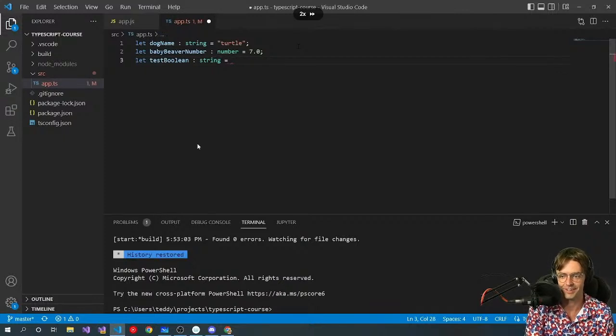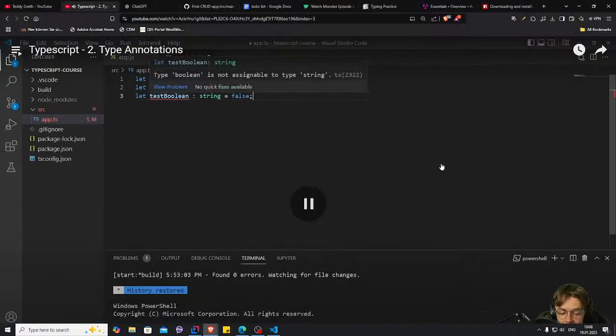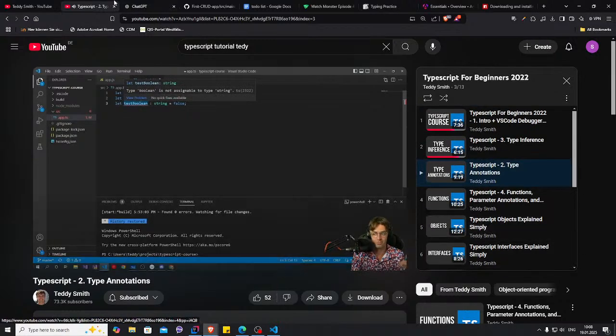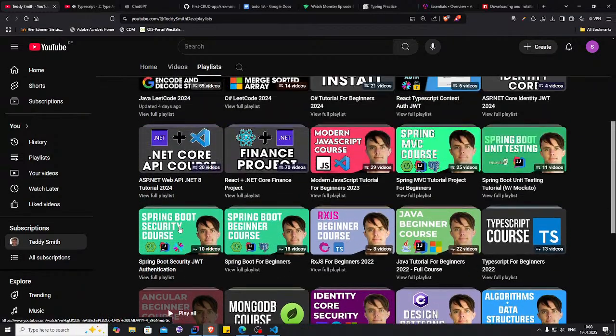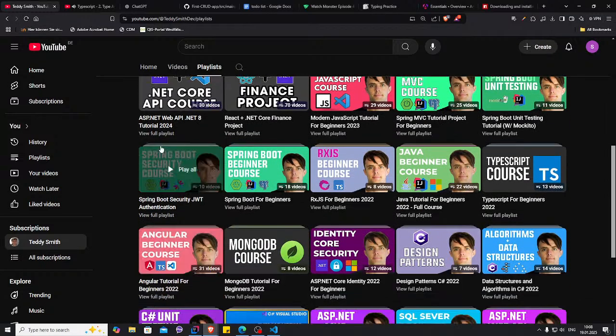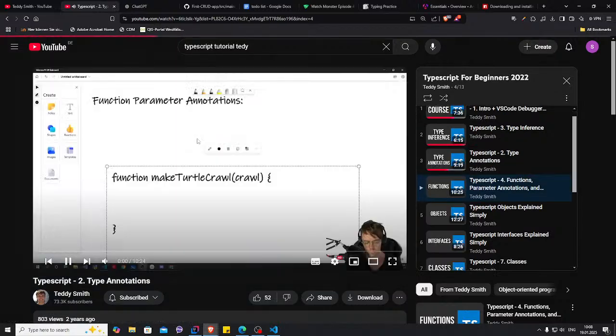Let's be dumb. Okay, and then right here, I'm going to declare false, which is a boolean. Once again, what's going to happen? The bumper bowling rails are going to come up and it's going to say, hey, I'm trying to protect you from yourself. We need you to put what you declared into the actual value. Otherwise, this thing's not going to compile, and it's going to draw a red underline. So type boolean is not assignable to type string. Okay, let's go ahead and compile this and see if we can actually get it to compile. That's the main thing. If you have red squigglies, a lot of the time it means that TypeScript's yelling at you, telling you you can't do that, but if it compiles, that means you satisfy all the TypeScript requirements.